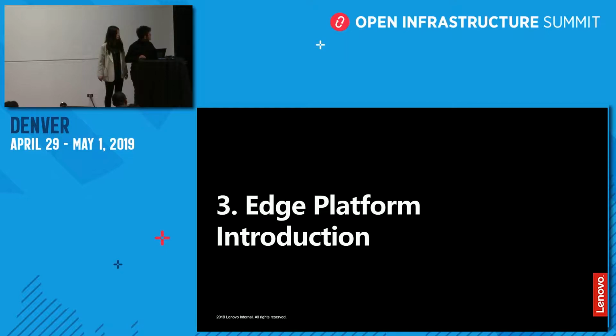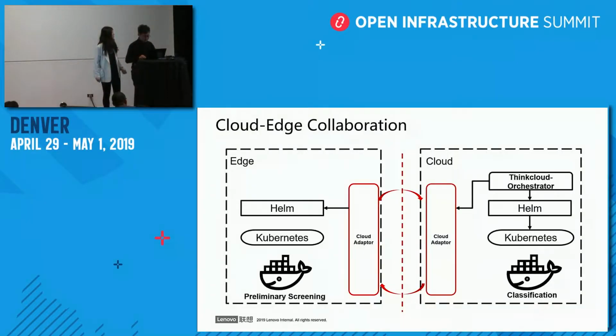Okay, let's start my part. I will introduce the edge platform in this part. This section is the architecture of the ThinkEdge platform hosting medical applications. I will introduce several features of the platform and gradually extend to the overall architecture of the platform. The first is cloud edge collaboration, which consists of 2 layers. The first layer is cloud edge resource collaboration.